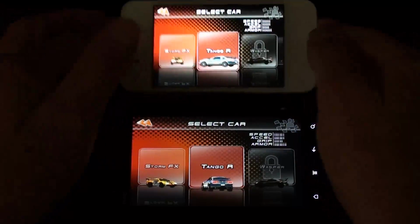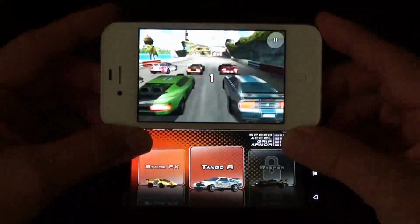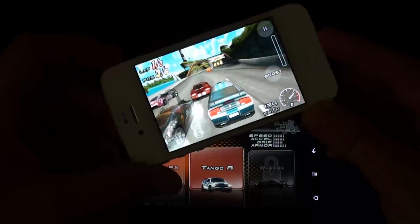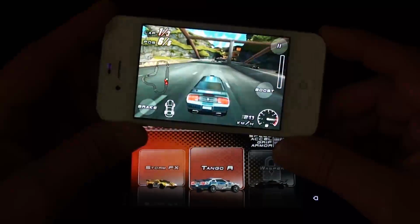All right, let's try a little gaming on these two. I've got Raging Thunder set up on both. We'll kick this off with the iPhone 4S. And again, remember I'm doing this through a camera lens or around a camera, so don't expect much, including running in and getting wet to start.